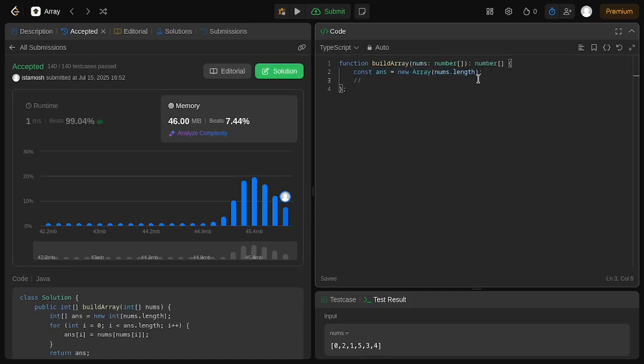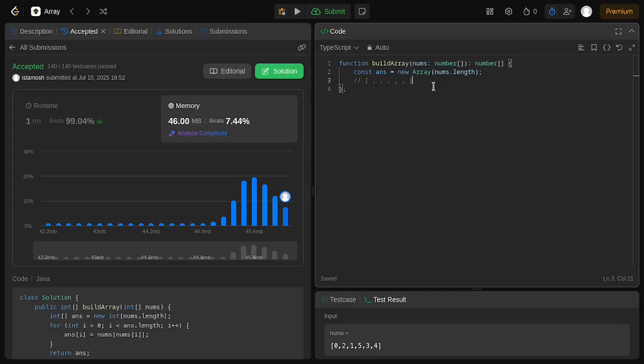Sparse means we don't define the elements, but we have the length of the array. If the nums array has the length of 6, then the sparse array of length 6 will be empty, empty, empty, empty, empty, and empty. So we have 1, 2, 3, 4, 5, and 6 without any values inside it.